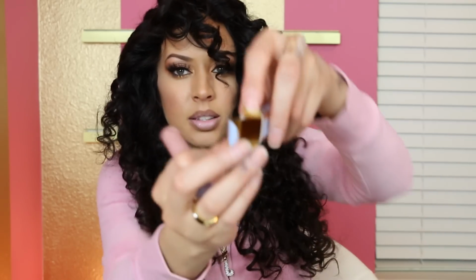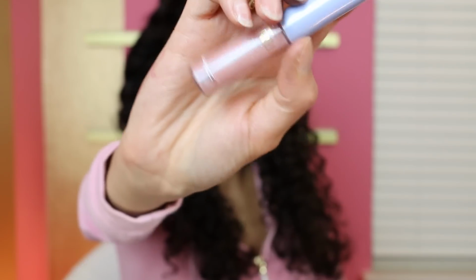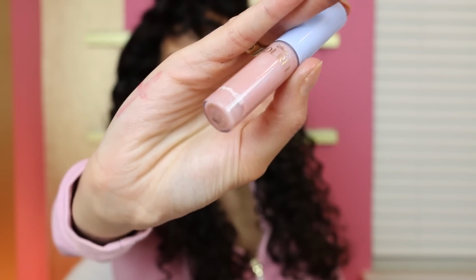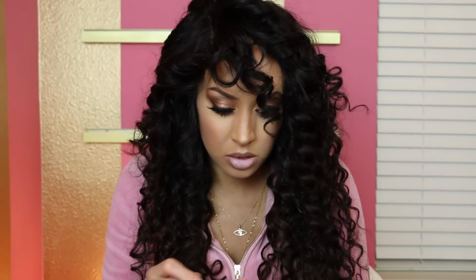The other cool thing is that the inside of all the packages are gold as well. You guys know how I love my little packaging extras. Now this is super cute. I would totally put this on top of the peach lipstick. So it's like a pink. It's pink with purple. Goodness, it's so hard to say. Okay. So the lip gloss is pink, but the reflection glitter, it's not just one reflection, it's a reflection of pink one way and then blue the other. It is just so pretty, you guys.